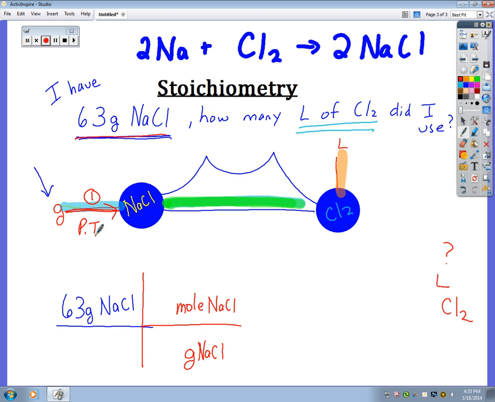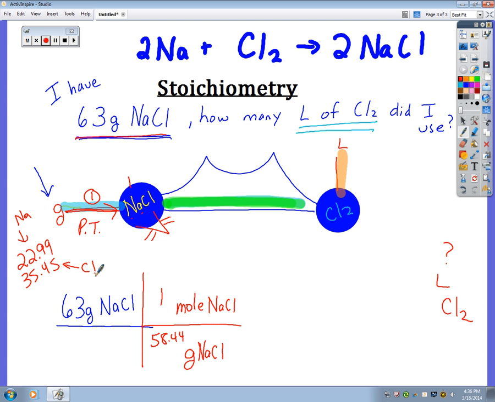I look at the periodic table, and there's 1 big mole in this mole hole. So I put 1 mole here. And when I add up sodium chloride, sodium is 22.99 on my periodic table. Okay, you look on your periodic table too. And chlorine is 35.45. So when you add those up, you get 58.44. Right, that's sodium of the periodic table, and that's chlorine of the periodic table.